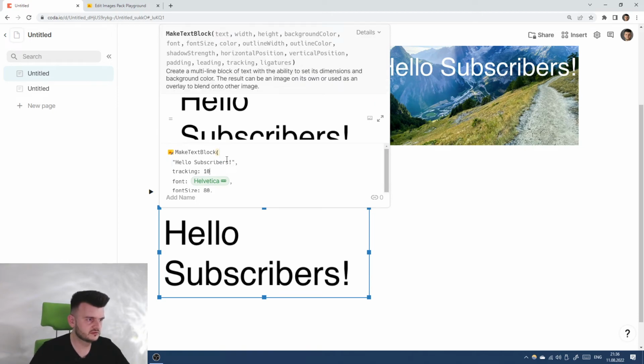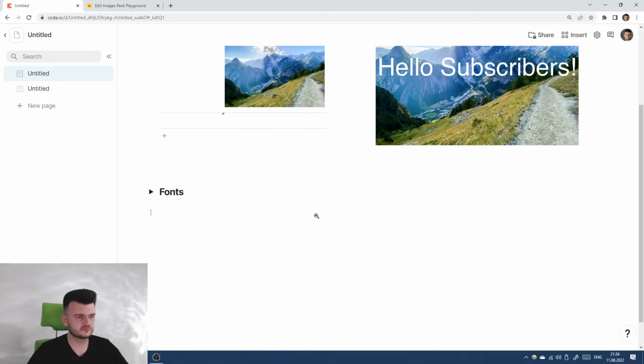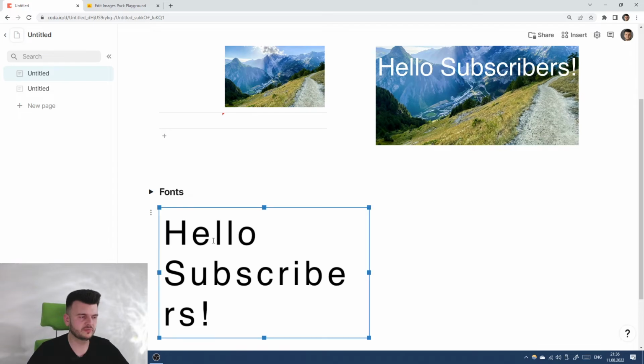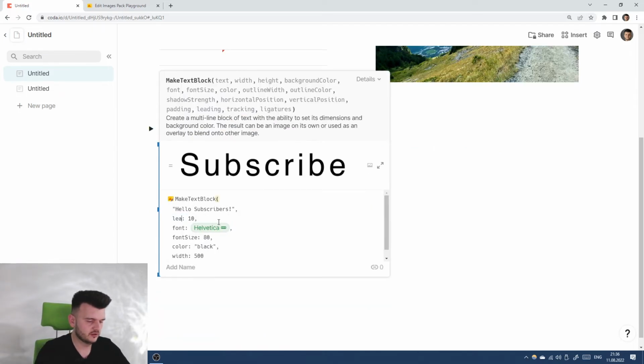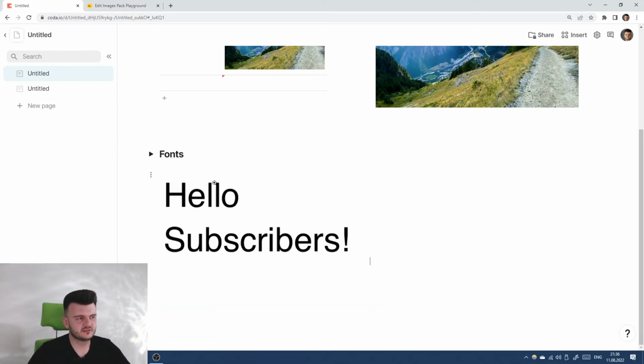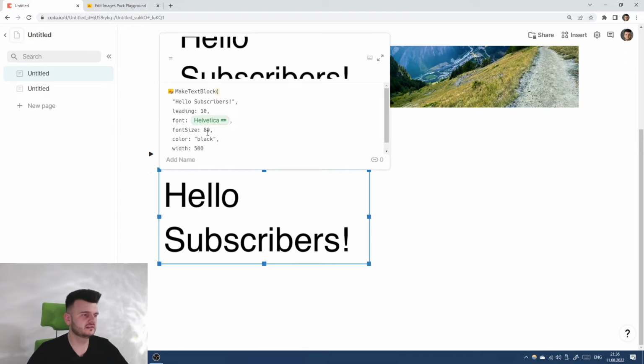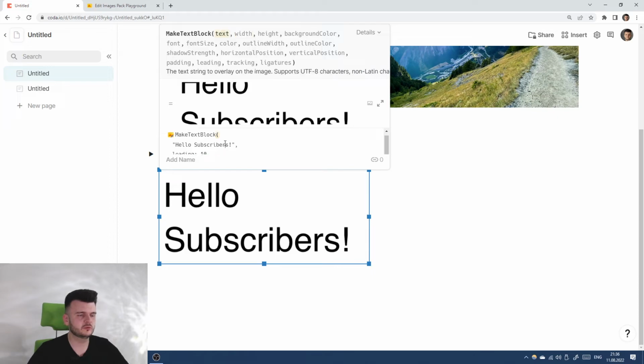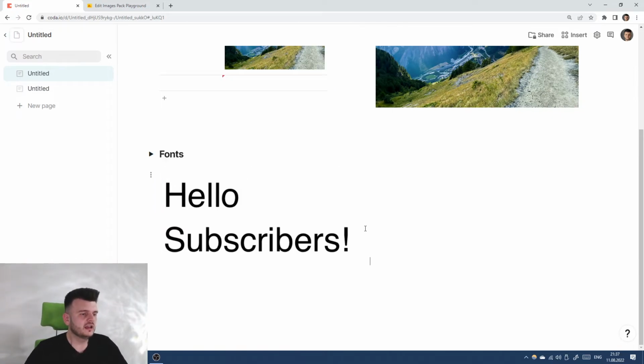Forgot the comma. To add more space between characters. Tracking, or leading adds more space between lines. And you can also constrain the height, and it will cut the text off. So if the text is too long, it will cut the remaining lines off. Now, how do you apply this onto the image?